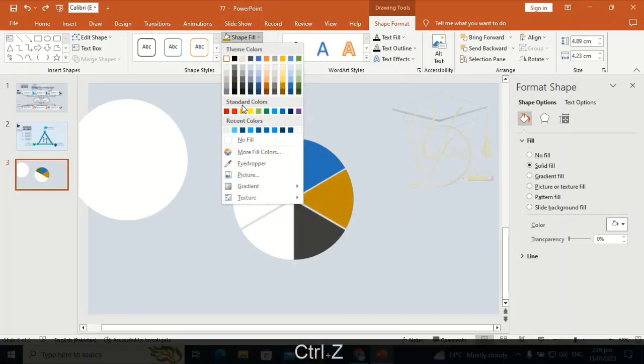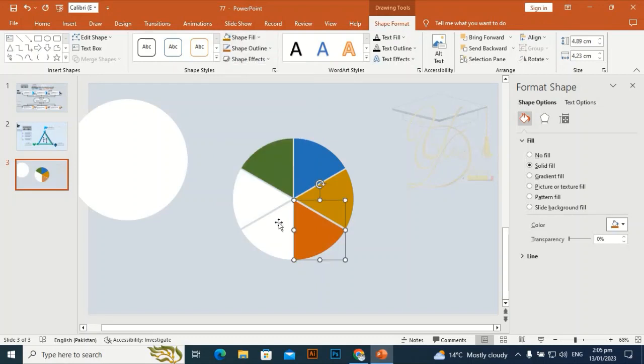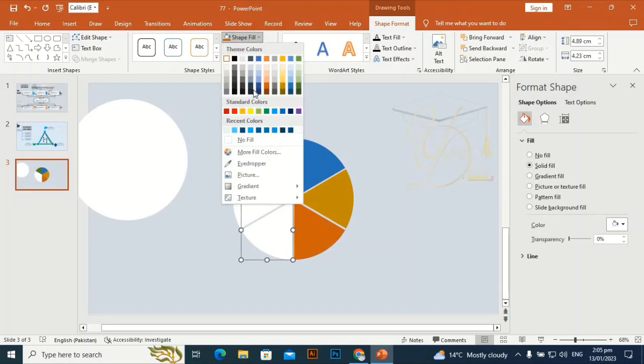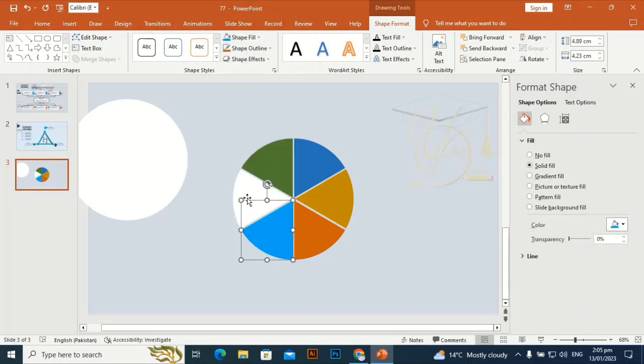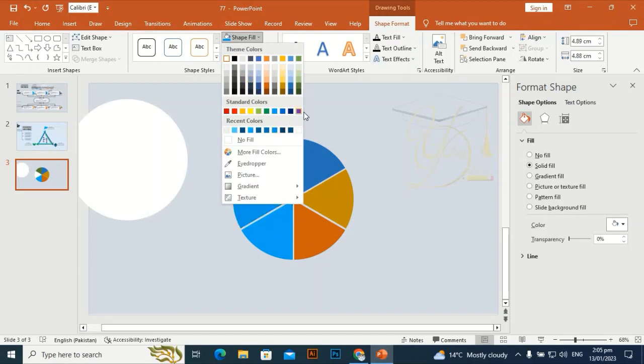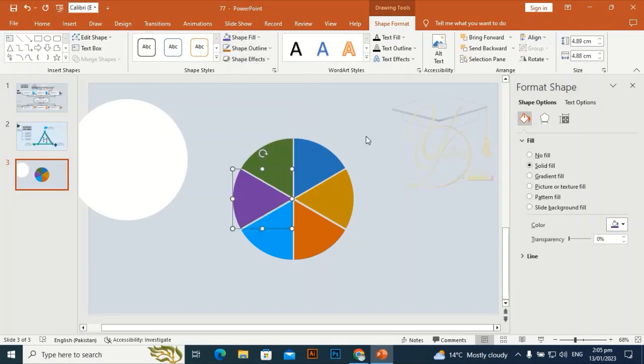Control Z to back and this one color, dark orange color, and I think I'm going to give it some different color, this one and this one.